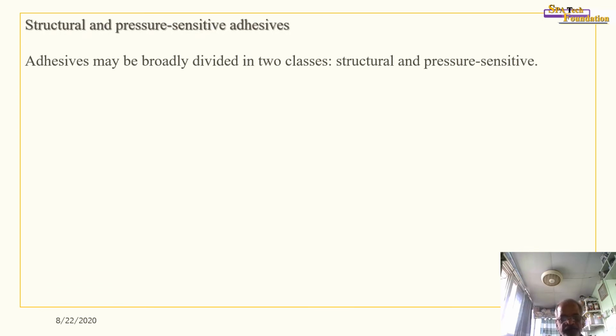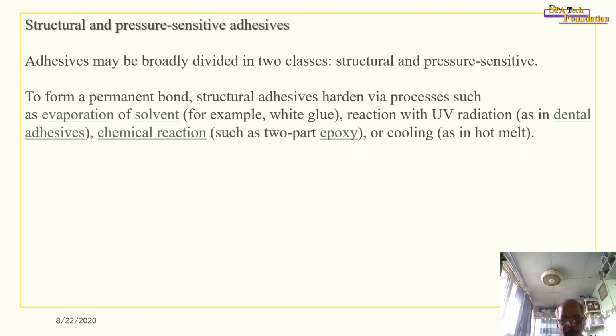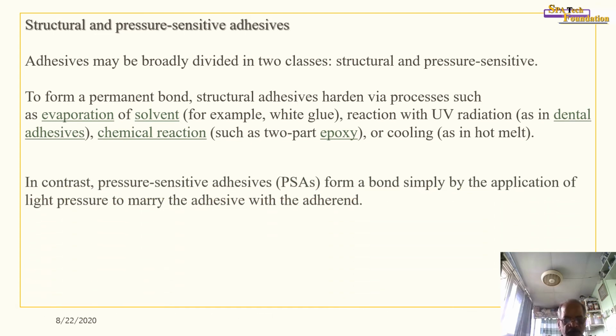Structural and pressure sensitive adhesives. Adhesives may be broadly divided in two classes, structural and pressure sensitive. To form a permanent bond, structural adhesives harden by processes such as evaporation of solvent, for example white glue, reaction with UV radiation as in a dental adhesive, chemical reaction such as two-part epoxy, or cooling such as hot melt.